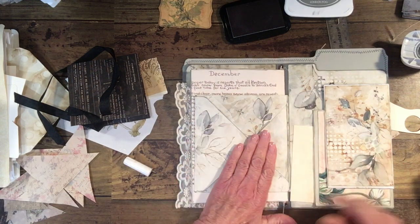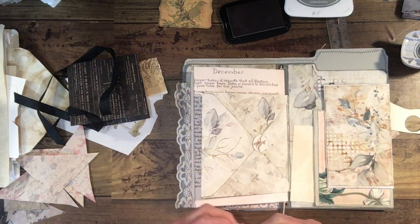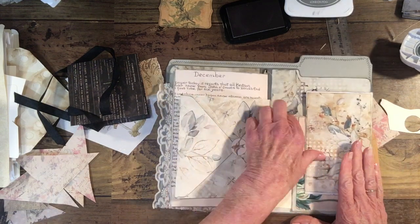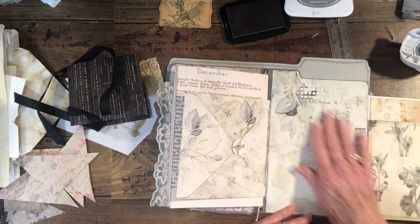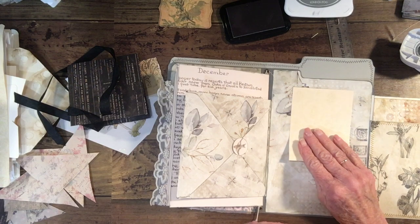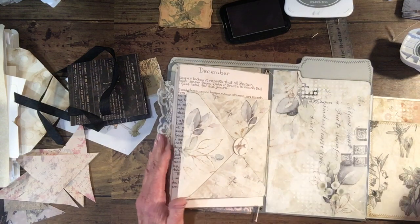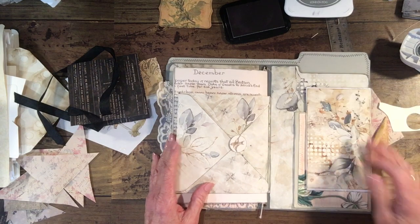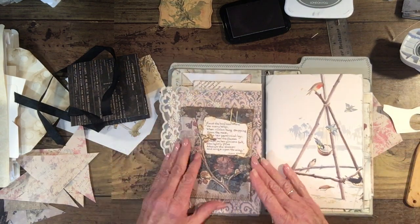I hope I get this done before winter's over. I don't know what I do with my time sometimes. All right, so that's it for today. I also need something to go in this section. And I don't know, I might do something like a notebook, but it depends on how many journaling pages I put in here. Then I've got to do that one. I think it's coming together though, really.